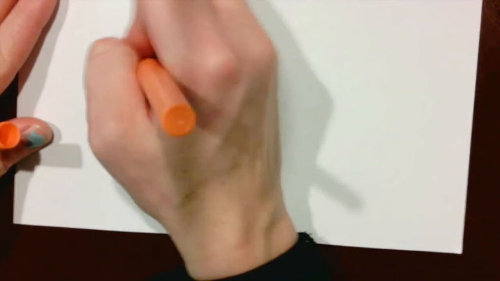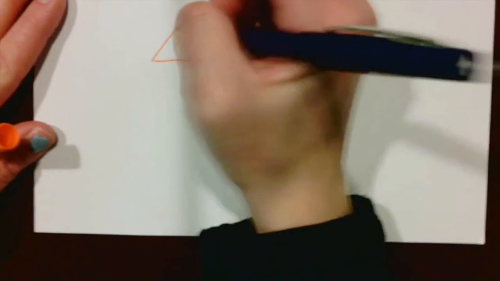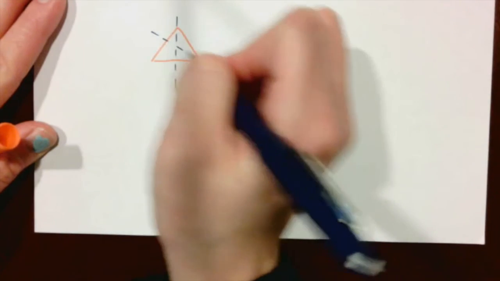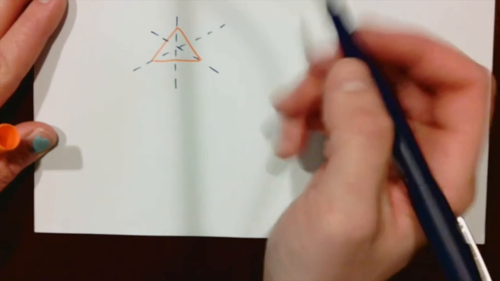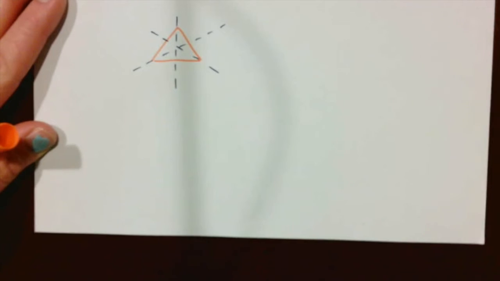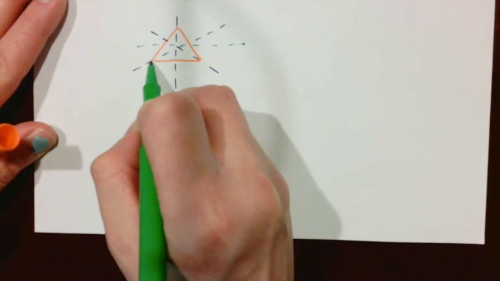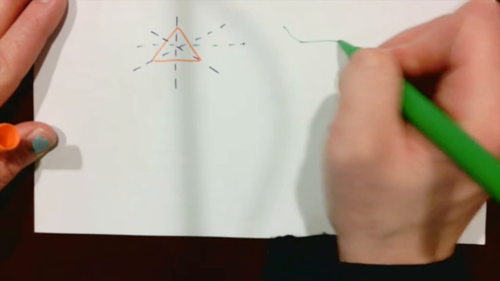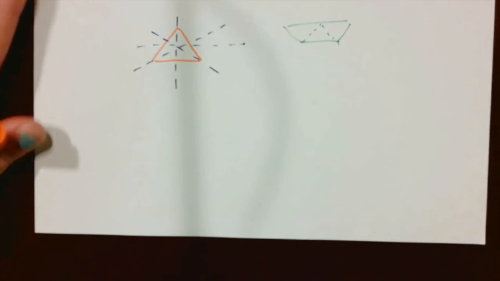Let's look at an equilateral triangle where all the sides are the same length. I could fold it here, 1, 2, 3 different times. You might say, hey, we could fold it right here as well. But if you folded it in half there, this part would come up and this part would come up. So it would end up looking like this with the tip of our triangle hidden underneath. That doesn't really work out.